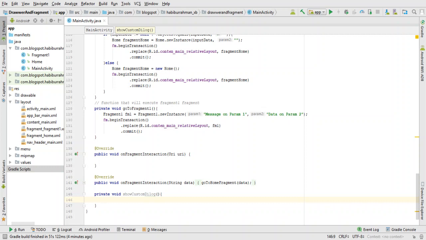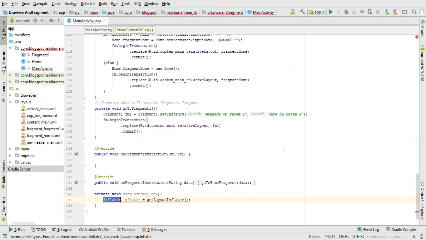Then what we should do next is create an inflater. This inflater is getLayoutInflater.